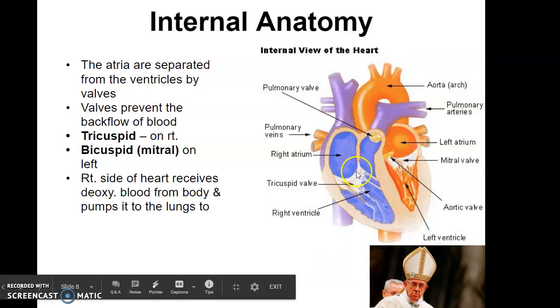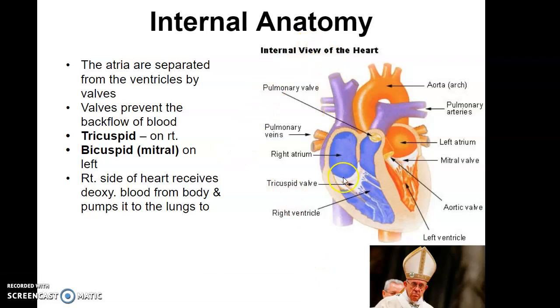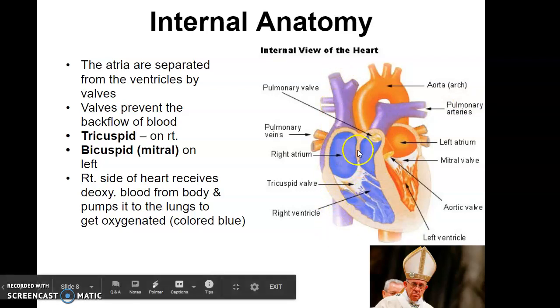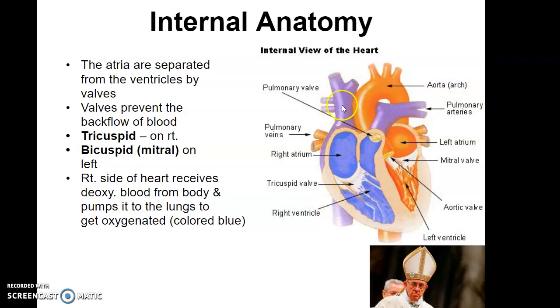So when you look at the heart, the right side of the heart is getting deoxygenated blood from the body. So this is blood that has been used already. So the blood travels through our systemic system, and the oxygen is dropped off at the cells, and the carbon dioxide is picked up by the blood, and then that blood comes back into the right side of the heart to get pumped to the lungs. And when it goes to the lungs, it picks up oxygen and drops off carbon dioxide. So that's why this side of the heart is often colored blue. That's the universal color for deoxygenated blood. So if it doesn't have oxygen, they always are going to color it blue in a diagram.